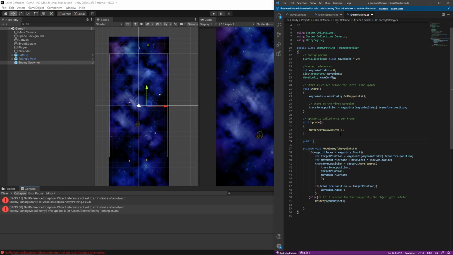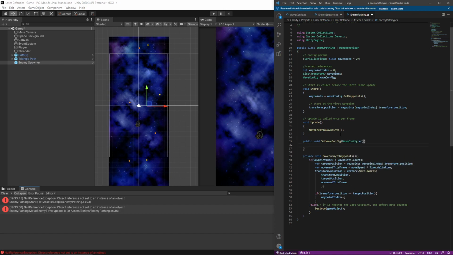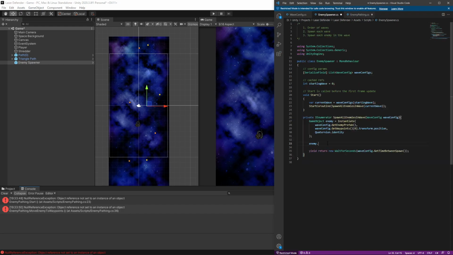public void set wave config, wave config wc. Then in our enemy spawner, we could do set wave config as the current wave. But we don't have a reference to that.